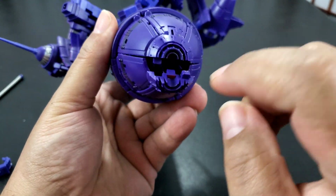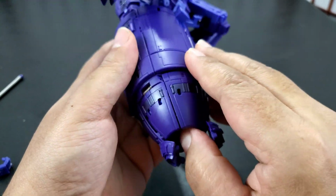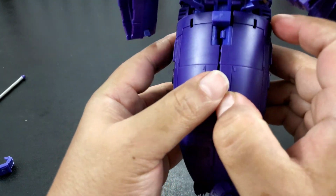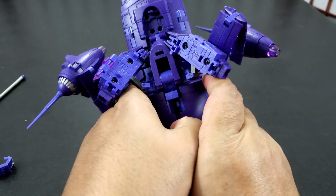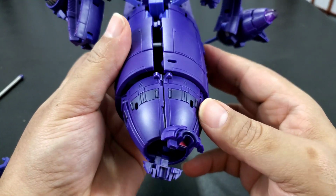Pull this apart. They just have double or opposite tabs. I think that's what you would call them. Find where the break is right here. And I do believe these two things are supposed to tab together, but I didn't get them together. I think they are anyway. Get that apart like that.